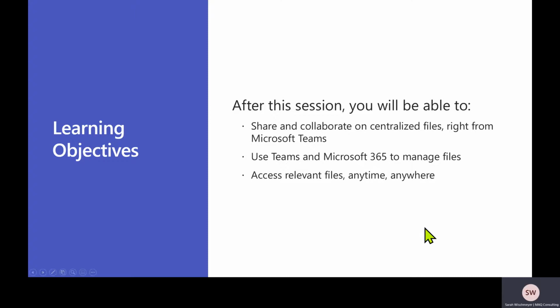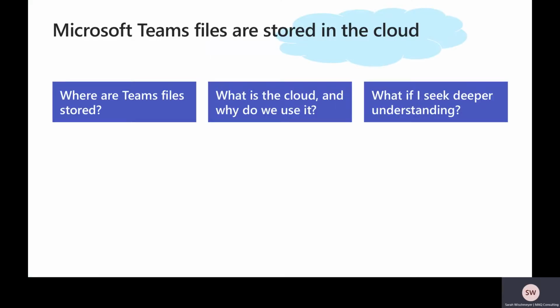So let's get started. It's important to understand that Microsoft Teams files are stored in the cloud, and that leads to some key questions. So first of all, where are the Teams files actually stored? Files do not live in Microsoft Teams. Files live in SharePoint, OneDrive for Business, or other cloud storage portals, and Teams gives you easy access to the files that are stored in the cloud.